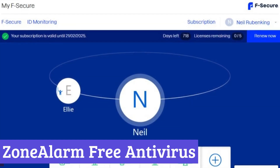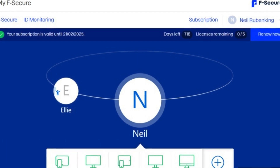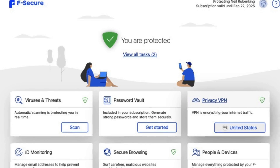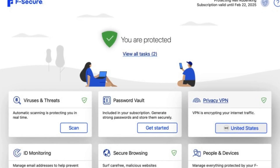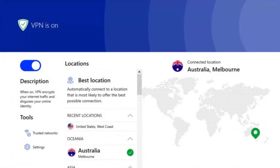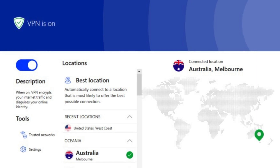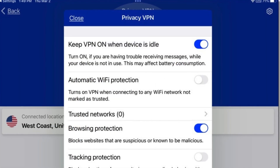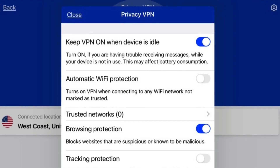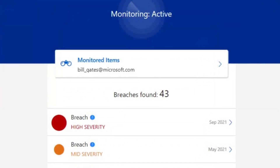Number 7: Zone Alarm Free Antivirus. Zone Alarm Free Antivirus is a solid choice for anyone looking to protect their PC without spending a dime. It's not just an antivirus — it's also a free anti-spyware tool that keeps sneaky malware, keyloggers, and trackers from messing with your data. Since spyware loves to lurk in the background, stealing passwords and personal info, Zone Alarm makes sure it never gets the chance. It scans files in real time, catches threats before they cause trouble, and keeps your digital life from turning into a hacker's playground.